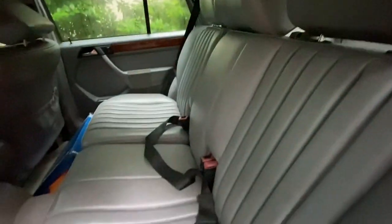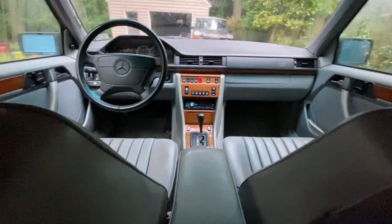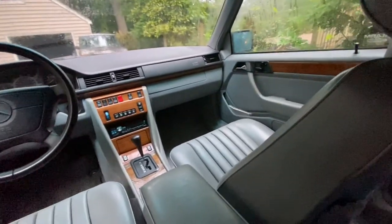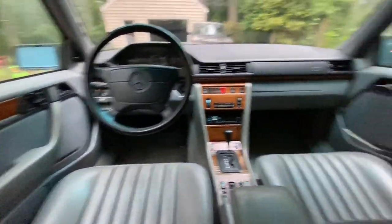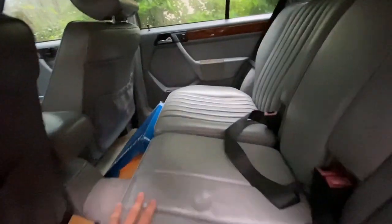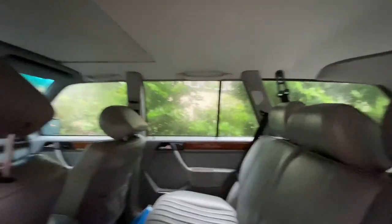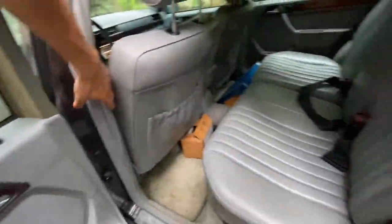You've got the three headrests, middle seat belt, and some extra air filters and whatnot. Here's the console — the wood has some cracks in it but it's really not too bad, all things considered. It's got these great MB Tex seats that really don't ever show any type of wear. All the windows work. Headliner's not really sagging all that much. I haven't tried the sunroof but I probably won't. I'll probably have to glue up the felt on the B-pillar here.